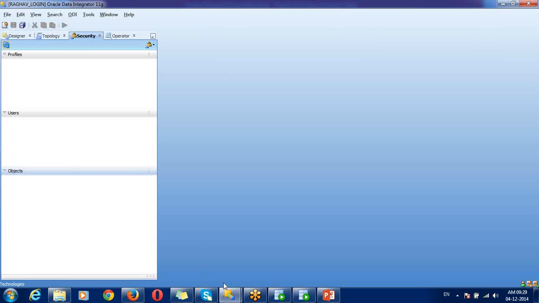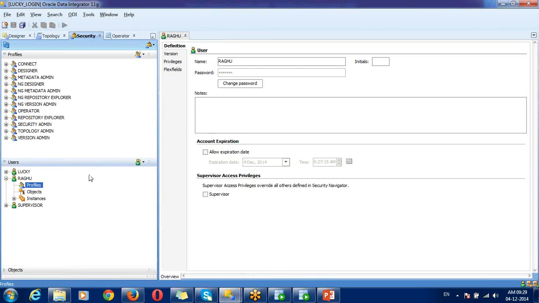So the first time you create a new user, that user is created empty, without any privileges. The next step is giving privileges. This is the only way of creating users here, standalone. Then, how to assign privileges? We can do that through a profile. Before going to profile, first we need to understand what a profile is and the types of profiles available in ODI.